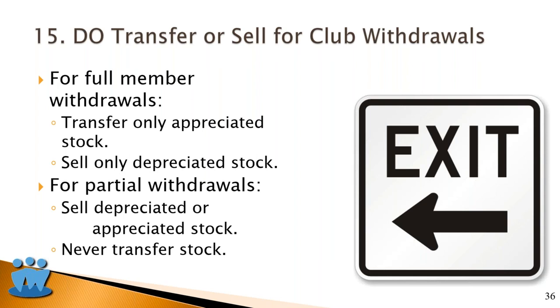For a full withdrawal, another way to get rid of stock in your club, if you've got a loser, sell that stock, capture the capital loss. It's an easy out for the club. You get rid of the stock that nobody really likes anyway, but you're not selling it because of your astute analysis of the potential of the business. You're selling it because you needed to raise cash to pay off a withdrawal. And so the member who brought the stock to the club's attention gets to save face.